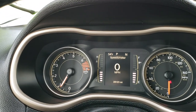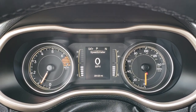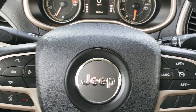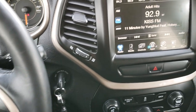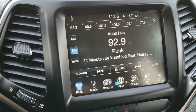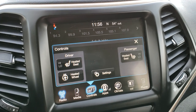Inside, the instrument cluster is very nice and clean. You get a digital speedometer, outside temperature display, and compass. This one only has 28,123 miles. You get the heated leather-wrapped steering wheel with the cold weather group as well. Bluetooth and information center controls are on the left, cruise controls on the right. This one has the 8.4-inch touchscreen radio. If you wanted to get navigation added, we could do it at our dealership for $595 — see your sales professional for more information. Heated seats and heated steering wheel button are right there.